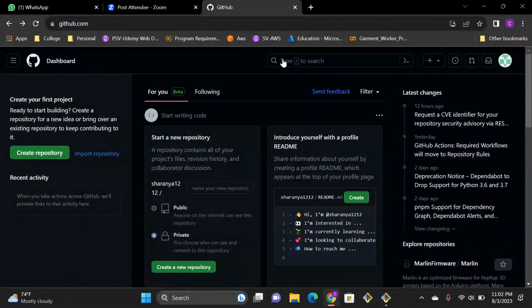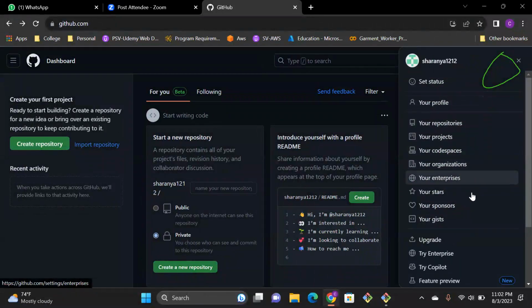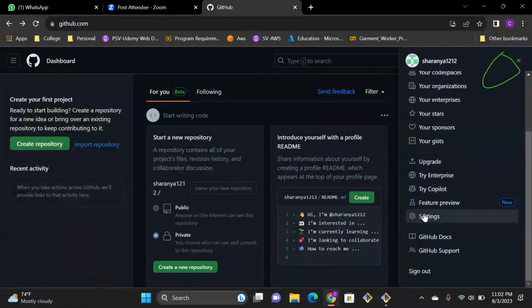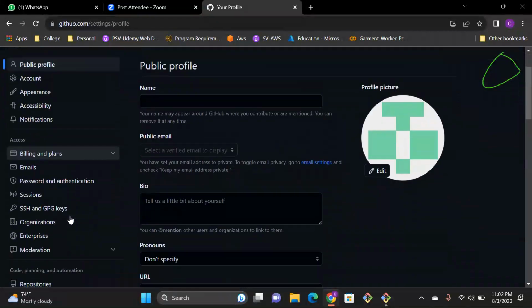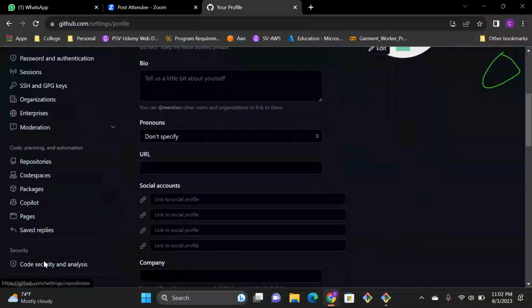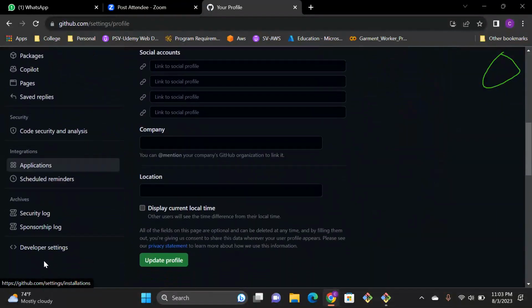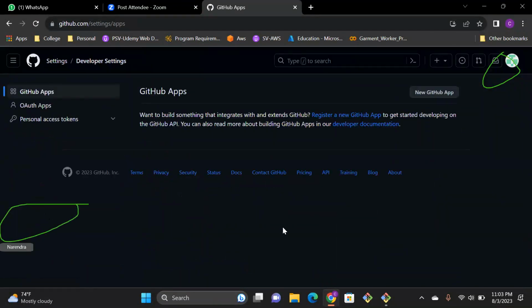Okay, go to the profile section and settings, come down, come down, come down, developer settings. Yeah, personal access tokens here.